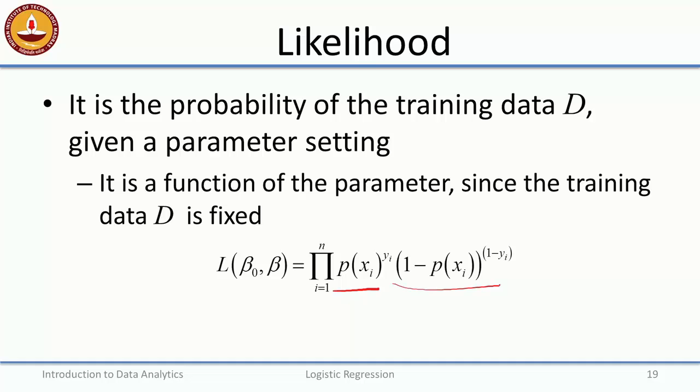So, where do beta and beta naught appear in the expression on the right hand side? p of xi is specified in terms of beta and beta naught, so implicitly they appear on the right hand side of the equation. Like I said, likelihood is a function of the parameters and hence we denote it as L of beta. Now our goal is to optimize this likelihood so that we get a good estimate of the parameters. We have to find the right set of betas so that this probability is maximized.